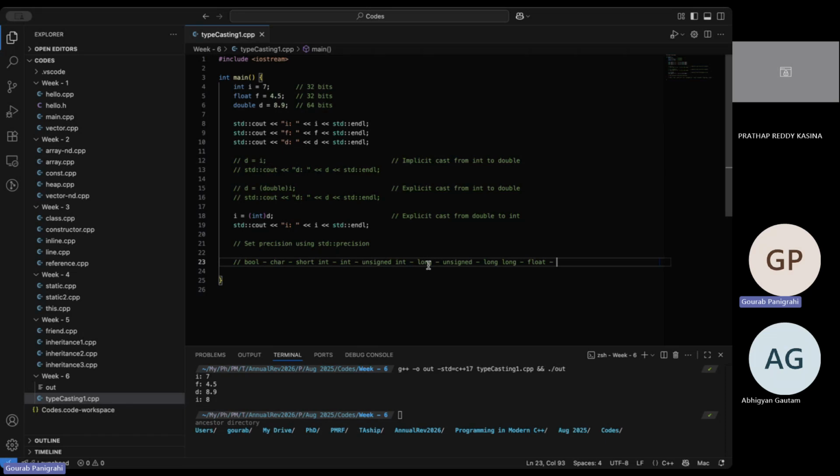Long is when you want to promote and use the longer width available in your architecture. So by default, integer is 4 bytes. So when you add long to it, it becomes 64 bits. Long long is supposed to be longer than that, but then again, there's a cap on a 64-bit system. So long long will also give you the same 64 bits. Double. Long double. Again, there's not much difference between double and long double if you are on 64-bit systems. Yeah, that's it. And then just final returns.